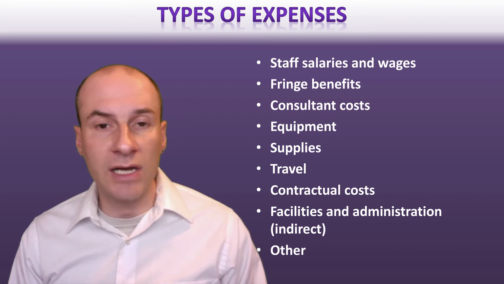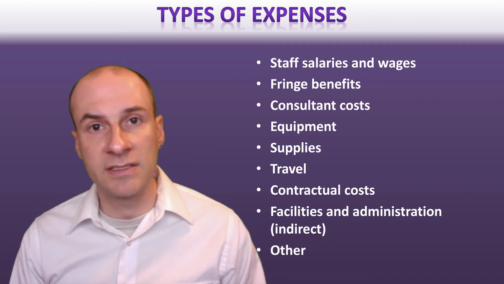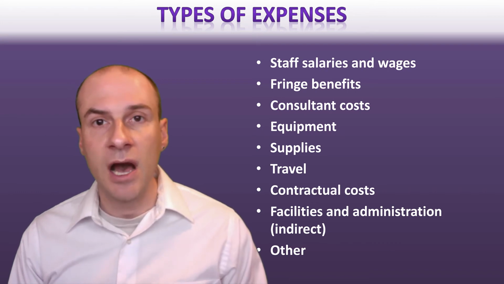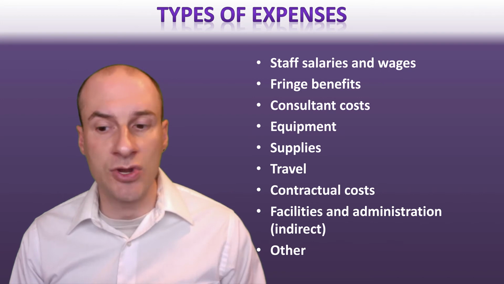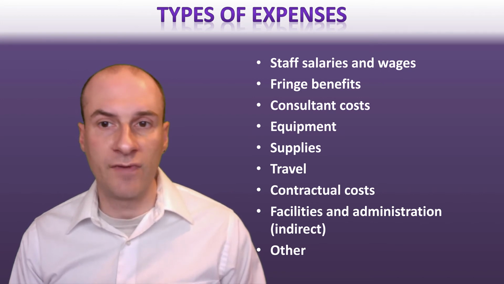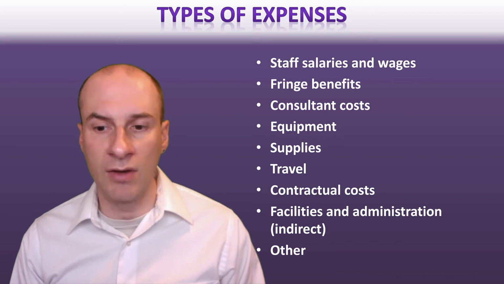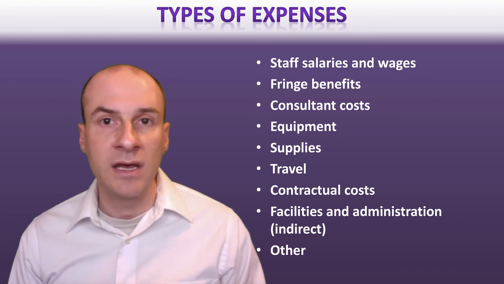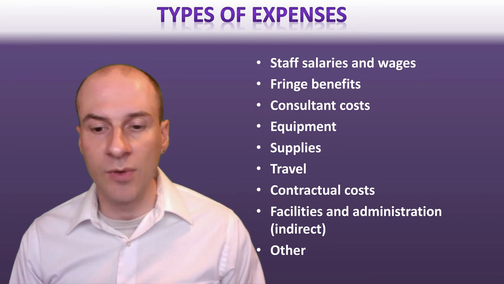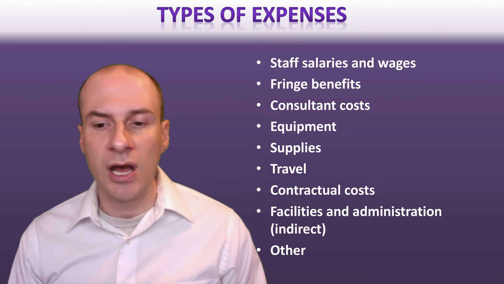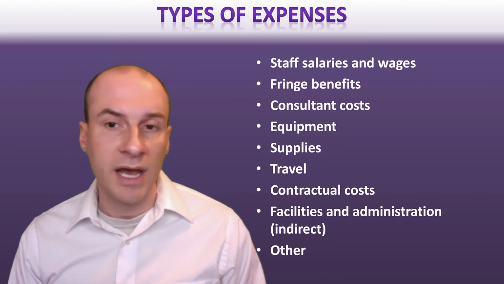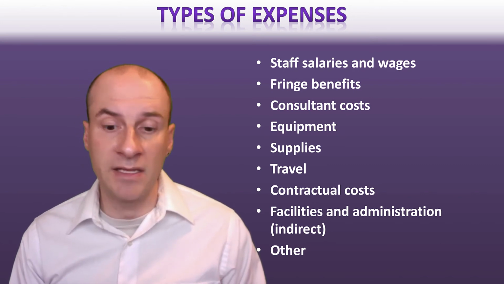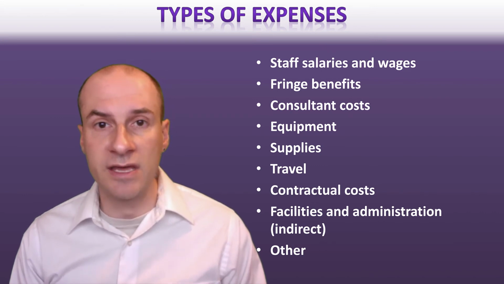Facilities and administrative costs. Sometimes these are indirect costs that could be added into budgets, where essentially they expect that you have a certain amount of money budgeted for the space that you're using, and for the cost of the administrative elements of dealing with that money and the organization of your project. So this is often seen in research. It's less likely in a project, but it may also be something that you'll be charged for. And then there's a wide range of other things, and that's going to be dependent on your project itself. So these are things to think about.